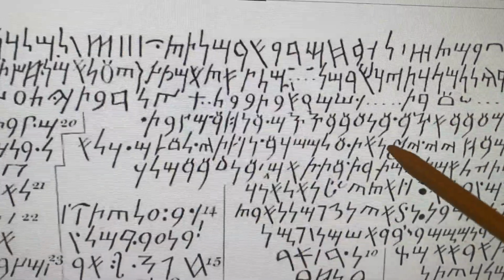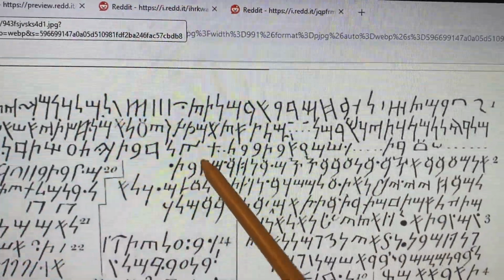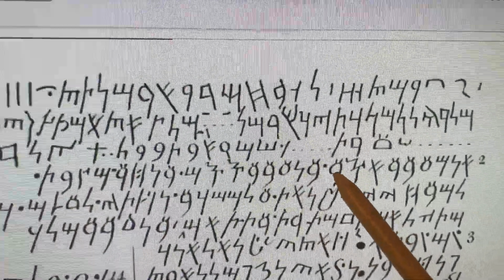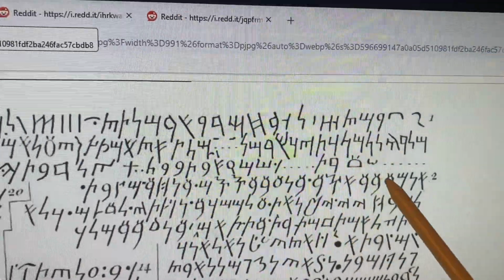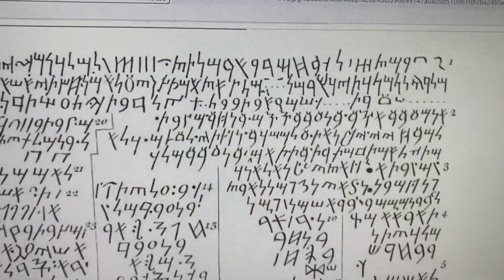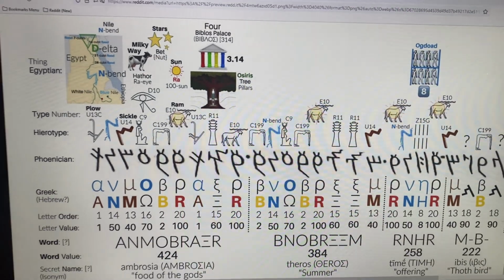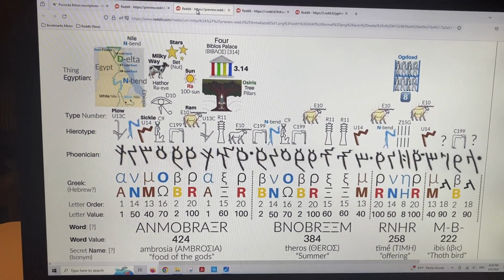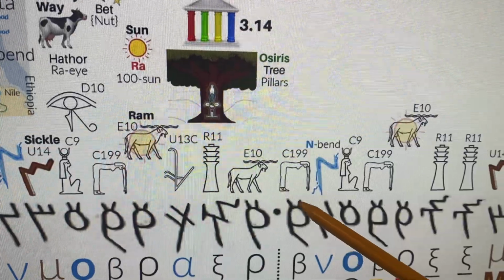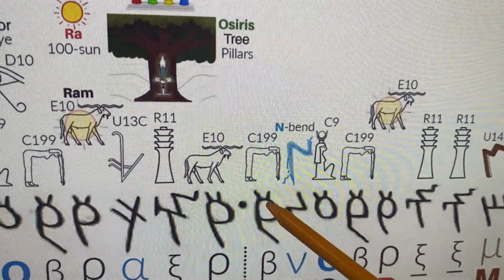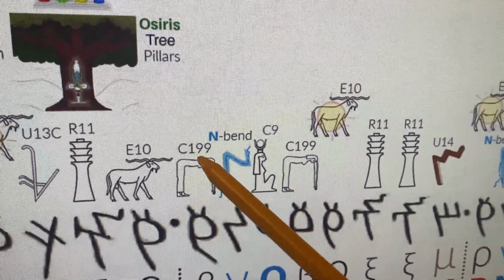And when I started doing the translations, I took line 2, shown here, 2.1, and I was interested in studying the so-called horned B, because I decoded this 2 years ago and I wanted to do the rest of the characters. So this resulted in this diagram, wherein we see that I have this so-called horned beta with, not horned beta, but 2 arms on top of the breast, which comes from the C199 glyph.